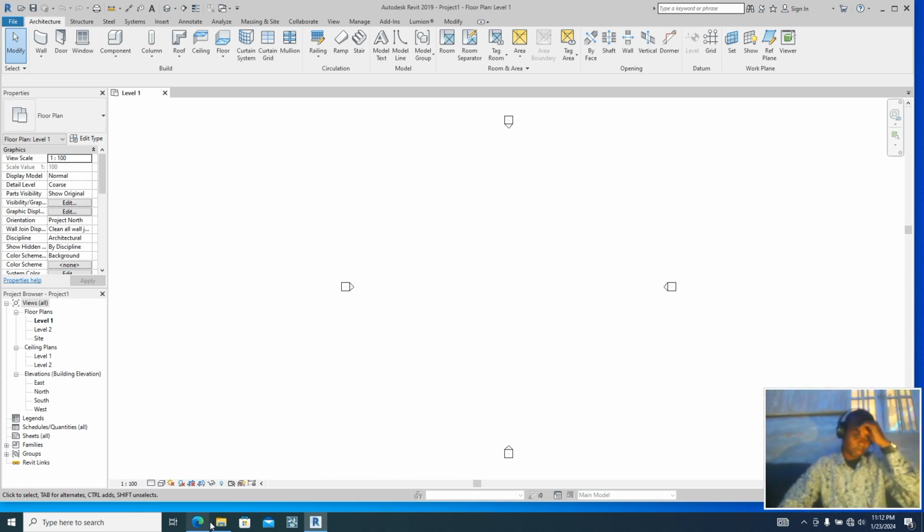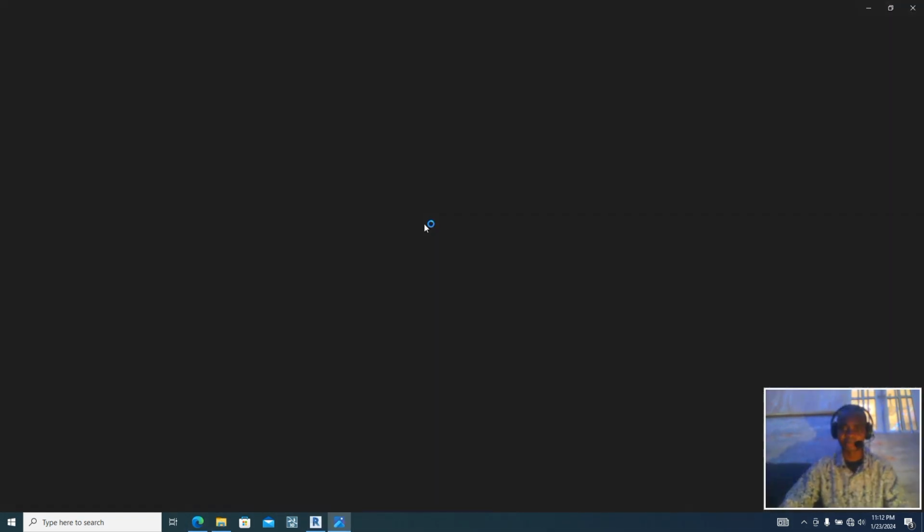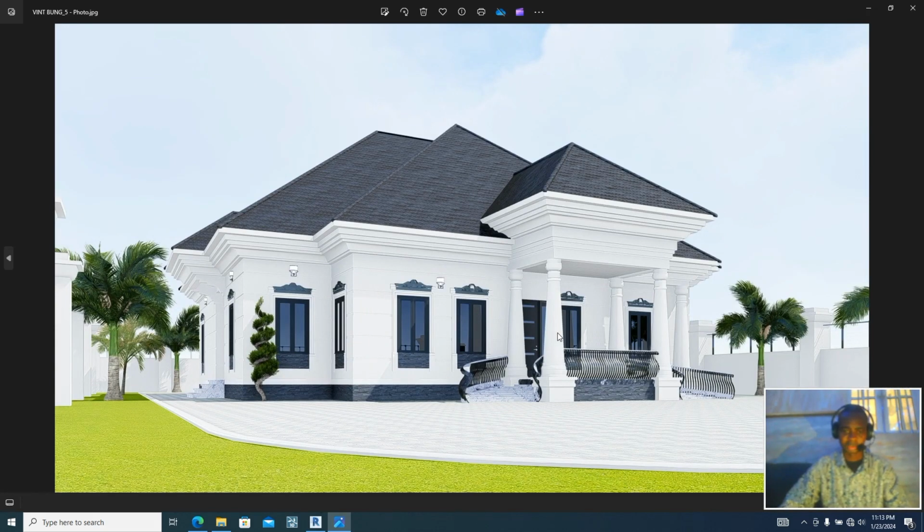So for instance, looking at this building, this is the normal ground level where we are having the green areas. Then from this ground level to this height where my cursor is can be regarded to be our DPC level.